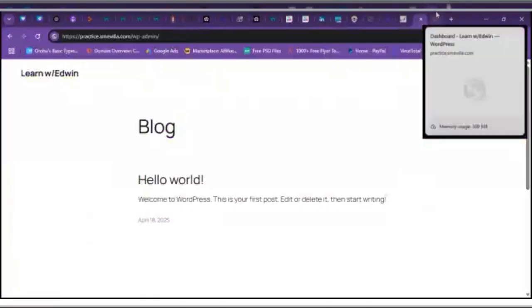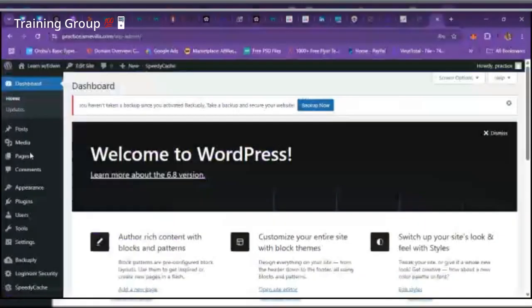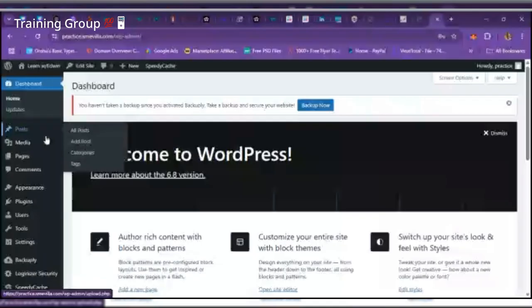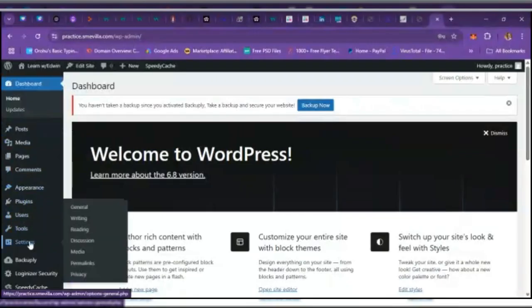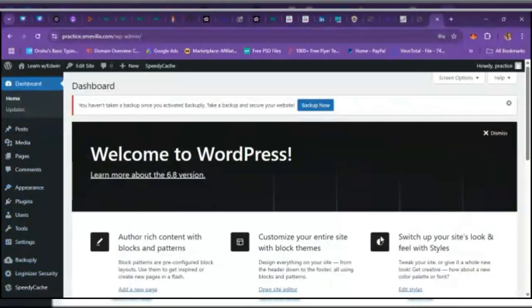But this is the back end. This is where you control everything on the website. Like you post on the website, you add media, either photo or video, you add pages, you add or view comments, you do other things like plugins, you add users or control who is working on your website, other tools, settings, and so on, right?